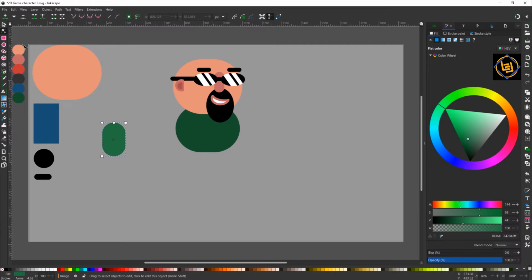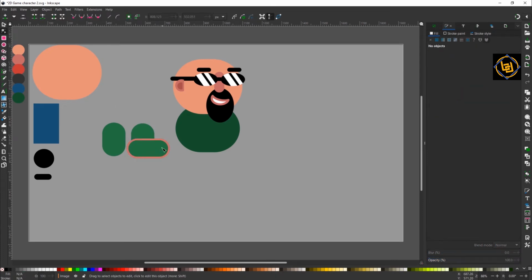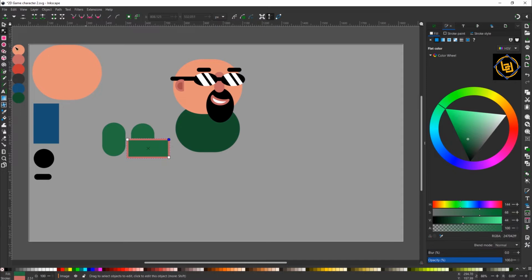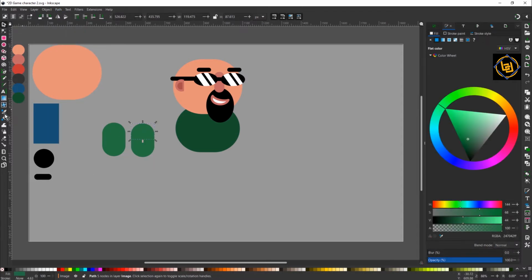Duplicate 2 times. Now, grab a shape. Let's cut it in half. Go to Path, Difference and change the color.